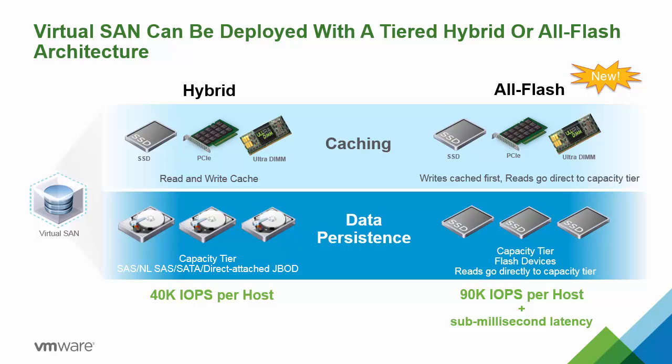With the previous version of vSAN, you could have only the hybrid architecture consisting of an SSD drive for caching and then standard hard disk drives for data persistence. With vSAN 6, you now have the choice to use either the original hybrid architecture or the all-flash architecture. As you see in the all-flash architecture, you can use SSD drives for both caching as well as data persistence. By having all-flash architecture, you get much higher IOPS, over 2 times the IOPS, allowing you to run more intense applications than ever before. With this architecture, you can run all applications to include Tier 1 that requires higher IOPS than normal.